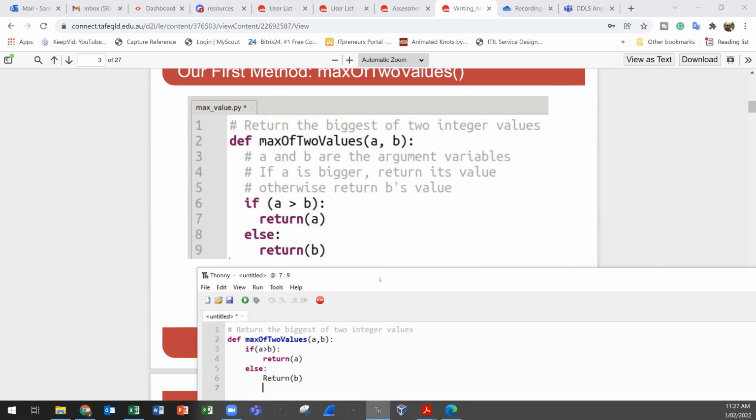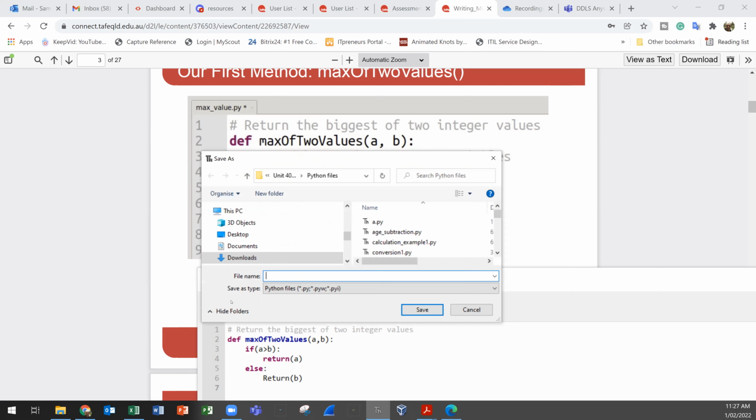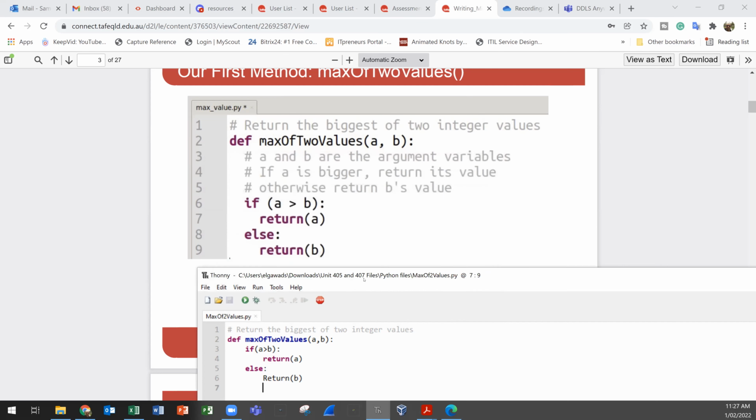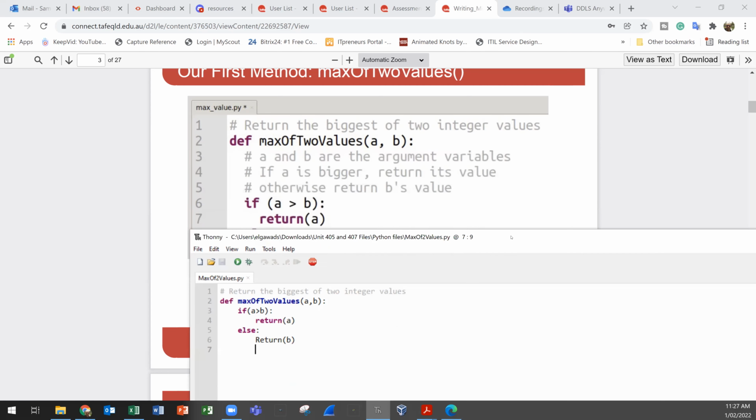Okay. Let me save this one as max of 2 values. So run, nothing displayed.